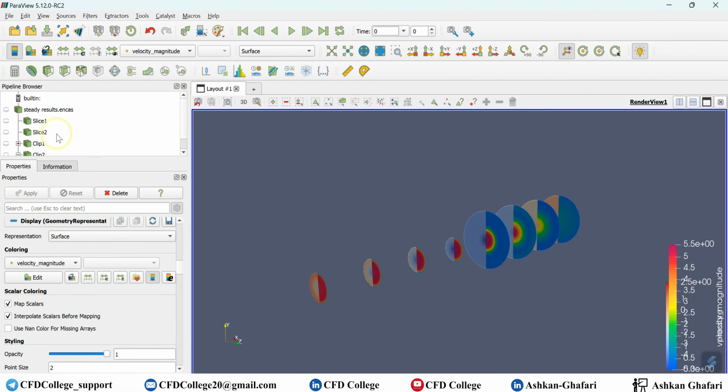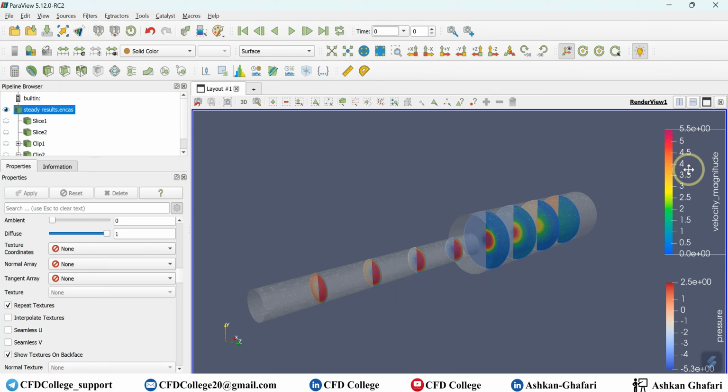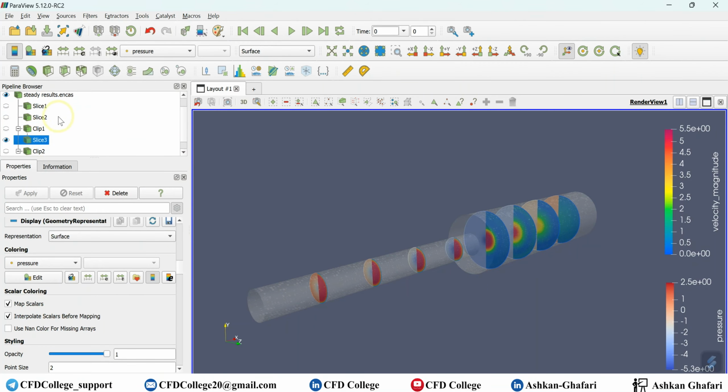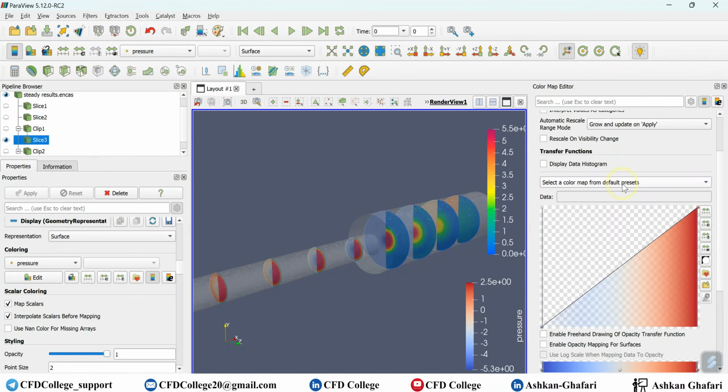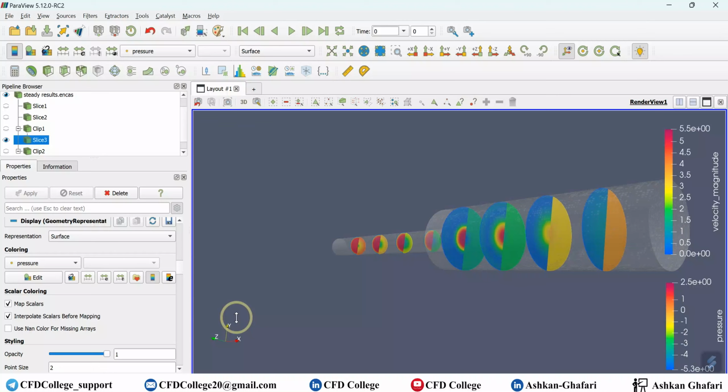Now let me show the domain. Now we have both velocity magnitude. You can change the location, the position of the two color bars, and also you can change the preset to rainbow for both contours. Now you can see we have both pressure and velocity contours on different cross sections.